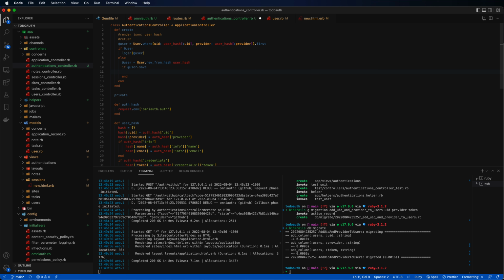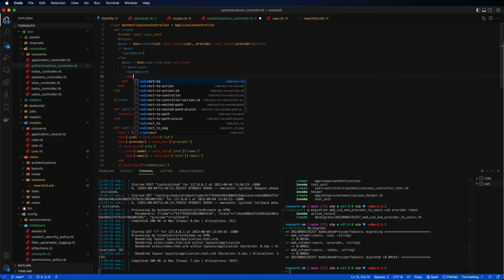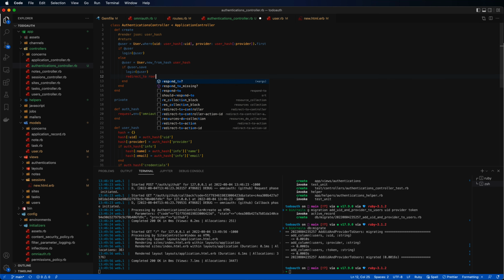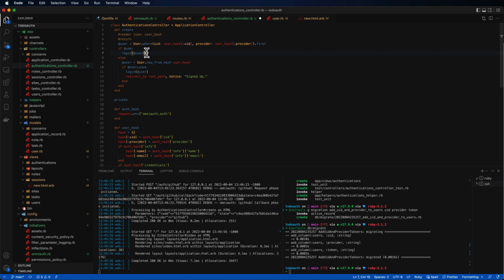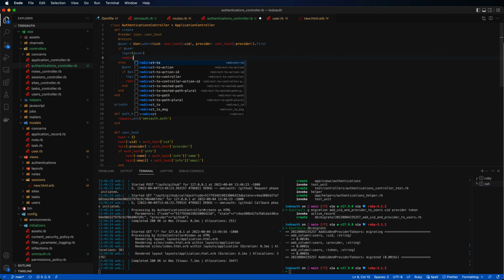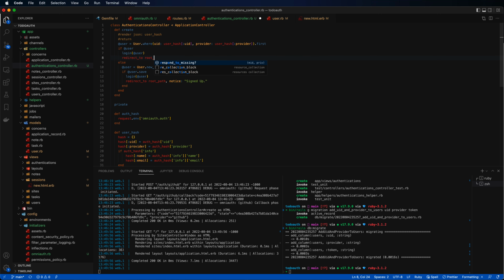And if he's saved in the database, then we can log him in and redirect to the root path with a notice that says signed up. Now up here, when we log in the user, we probably also want to redirect them to the root path, and this notice means that they're already signed up and we're going to log them in.